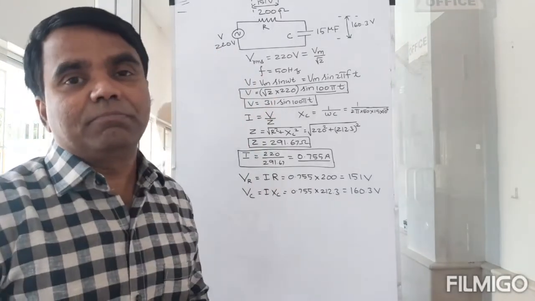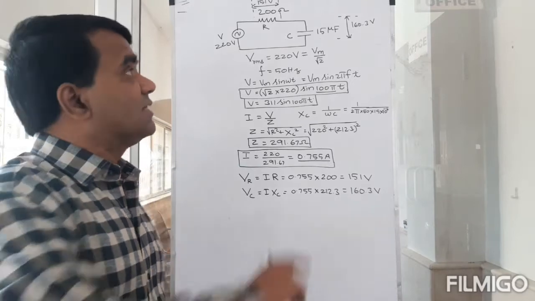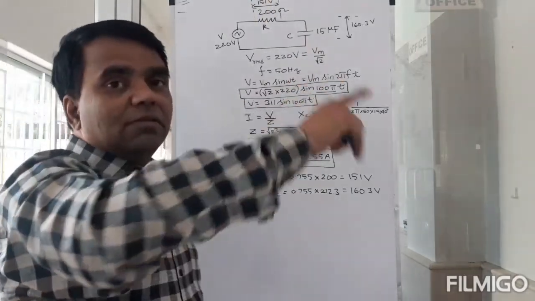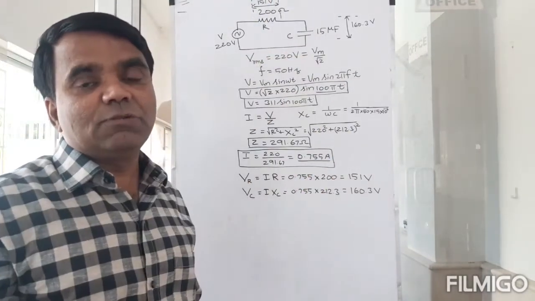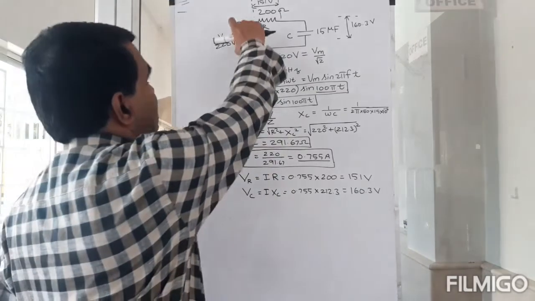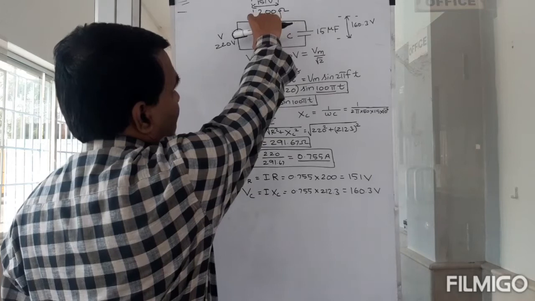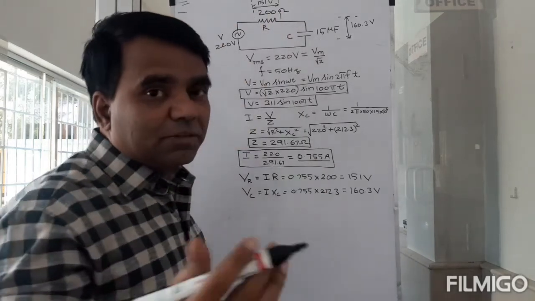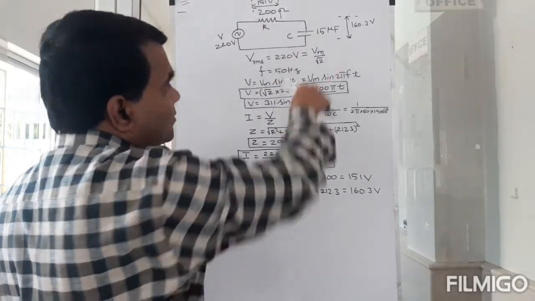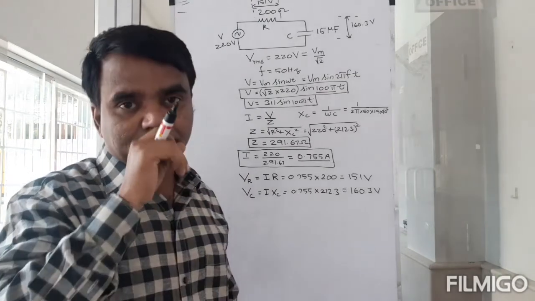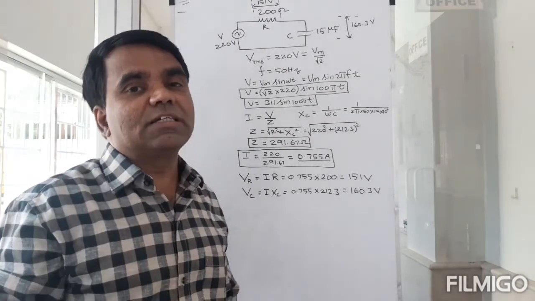How can this even happen? Kirchhoff's law says that in a closed loop, the voltage must be equal to 0. So the voltage must be equal to the voltage applied across these two terminals. But that is not the case if we algebraically add them. So what is happening here?